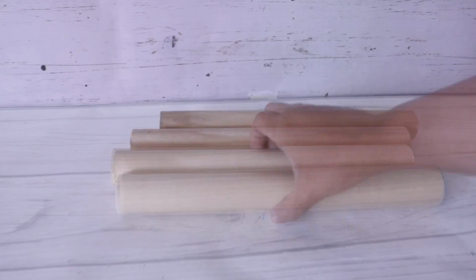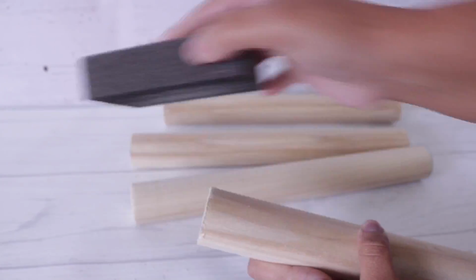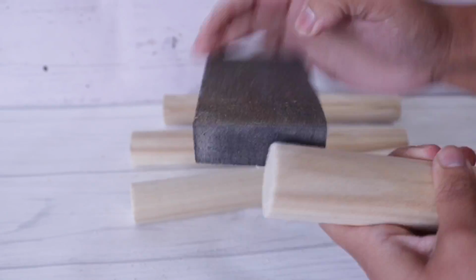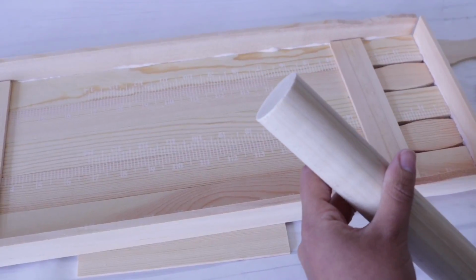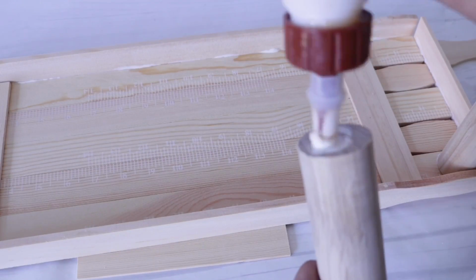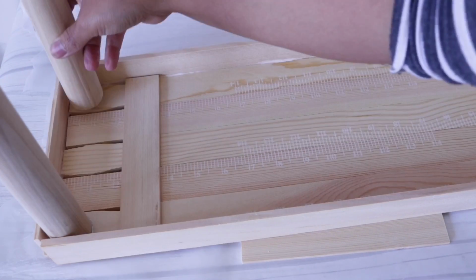And when I took it home, since they were rough cuts, I made sure to sand it down really, really well, just so I don't get any splinters and so that it looks a lot nicer and neater. So now that they are nice and neat and completely straight, then I'm going to go ahead and attach to that using Gorilla Wood glue as well, and I'm going to do that on each corner, trying to make sure that they are nice and aligned, even though this is a little hard.